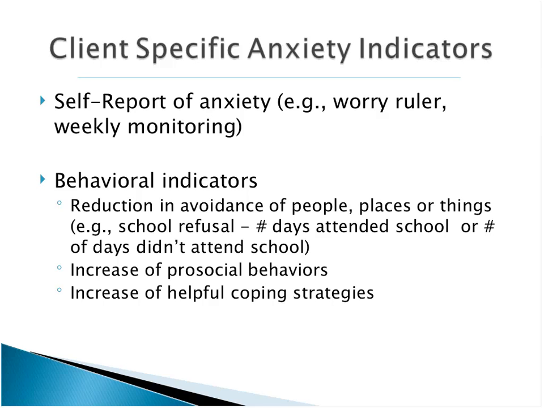And another great thing to measure is increase in helpful coping strategies. Instead of using strategies that may not necessarily be helpful, such as substance use, self-injurious behavior, or avoidant behavior, what helpful or positive coping strategies is the person using, and are those occurring more frequently since the person started in treatment?